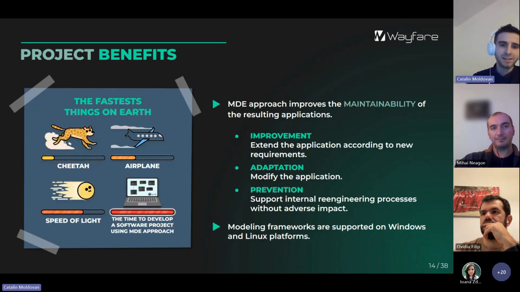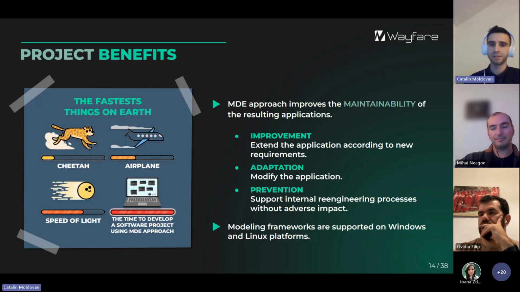Now, let's see some of the advantages of integrating MDE in our project. First, I would say that it is easy to maintain. The hardest part here is to set up the MDE project for the first time.